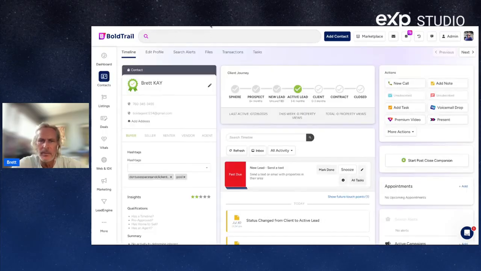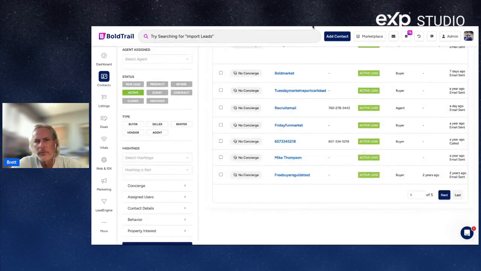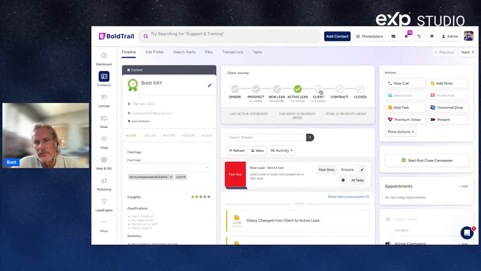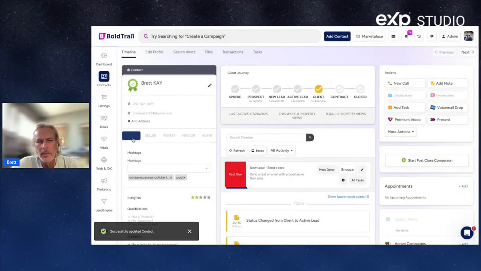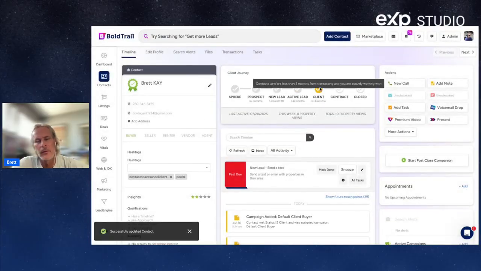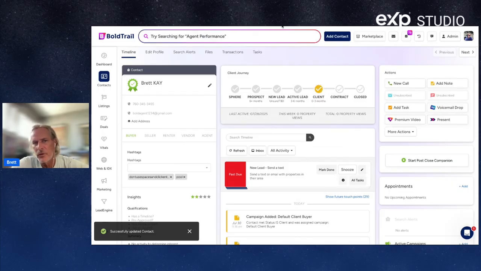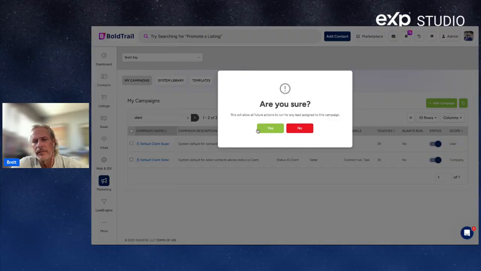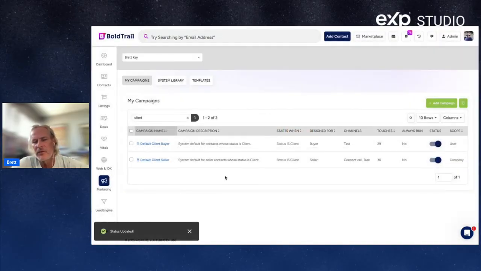So that automation I was talking about, if I changed you from client to contract and contract to close, now would trigger this campaign because I turned it on. It is not retroactive. So it doesn't do anything in the past. So if I had people that were actually in the client buyer side or stage, meaning I'm a client and I'm a buyer, it would not go attach it to this person. You would have to go do that manually. But I'm going to also turn on the client seller. Yep. Now it means it's available.